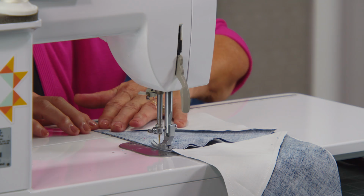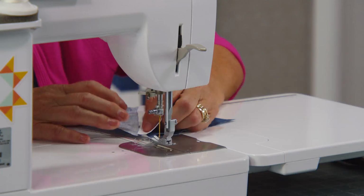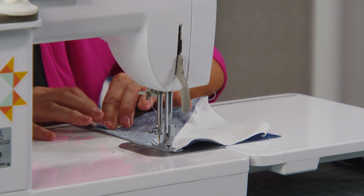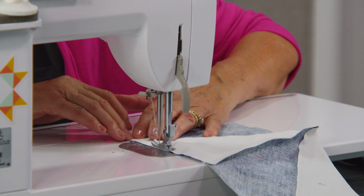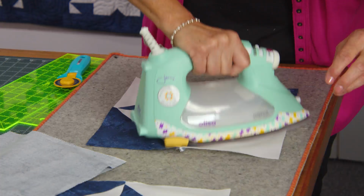All righty. Now we're going to open this up. Make sure everything's right, and it is. Fold this over, and we're going to sew right down the side here. All righty, there we go. Down the side, my middle seam is nested. My edge seam is nested. And we're just doing great. So far, so good, everyone. All right, we've got this right here. We're going to iron it.